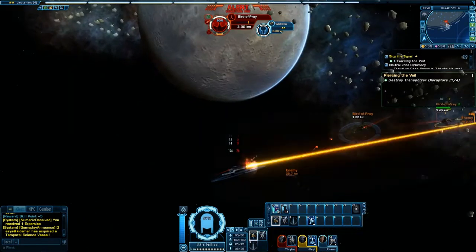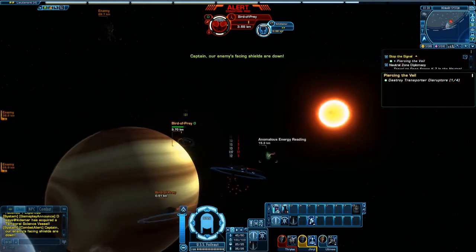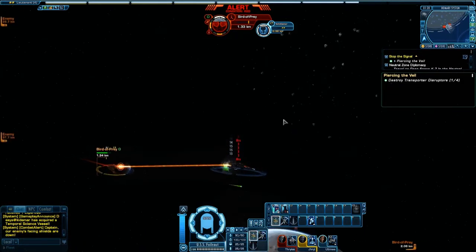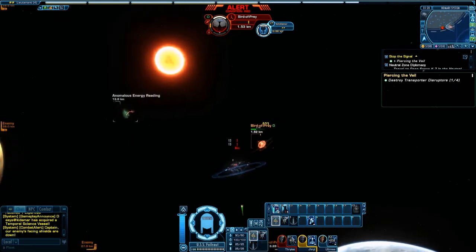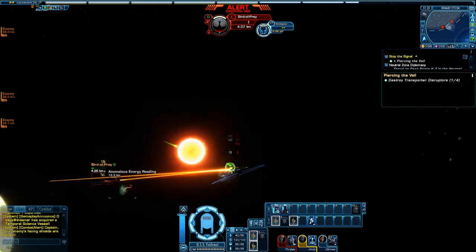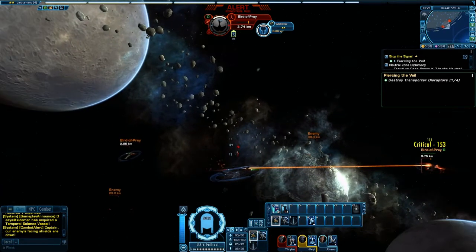Give that guy a double dose. His shields are down. Come on. Nice, turning around. Okay, there we go. Well, eventually all your shields will be gone, so just deal with it. This guy's almost taken care of. And with both sides of the phasers. Come on. Yeah, I'm in the right spot.